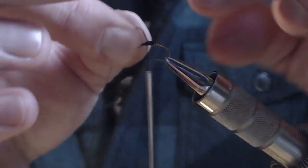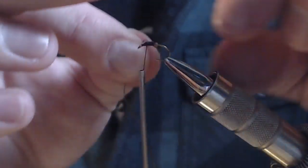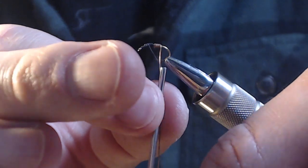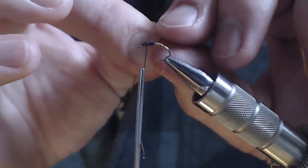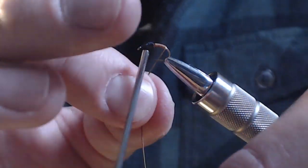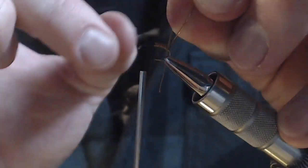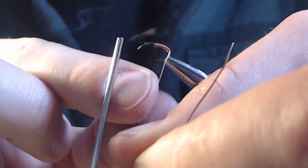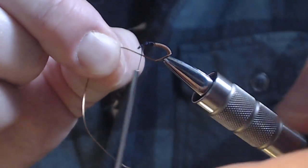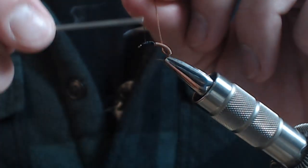Okay, wrap this bad boy down. Tight touching turns. Down to the bend, that's probably good. Now let's go back up. They make these cool little bobbin holders that sit off to the side. I need to get one of those. The bobbin gets in the way.